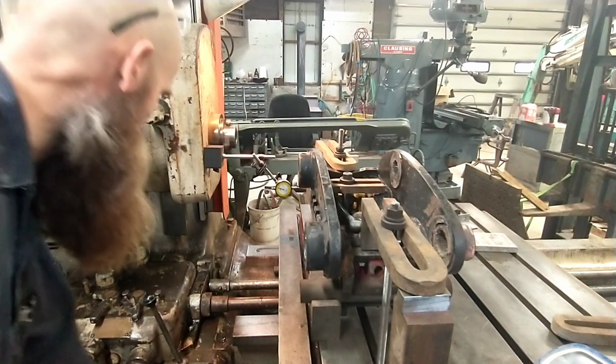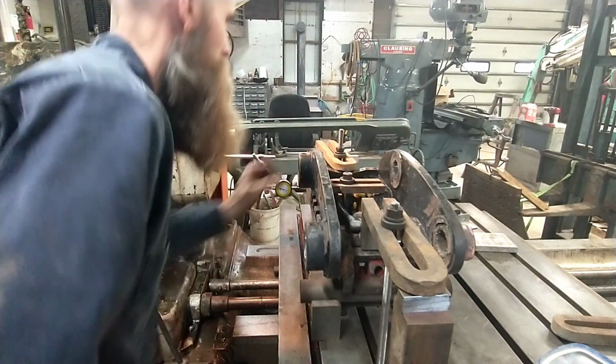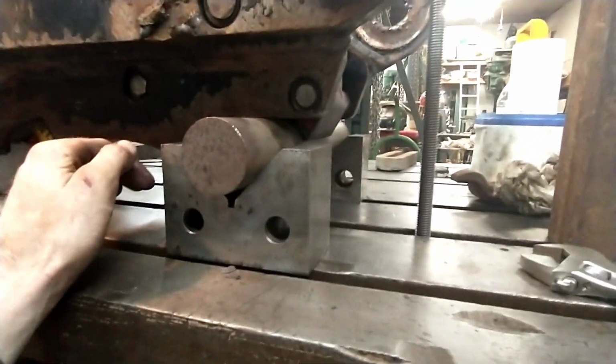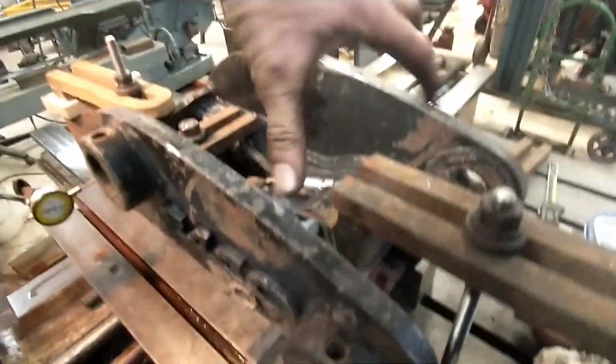Just on the surface of an unmachined plate. Alright, I'll give you a walk around. So what we got going on here, as I'm in V-blocks, this is where the bucket actually clamps on, and I'm on the bucket clamping surface in a set of V-blocks. And then on this end, I've just got it sitting on a single point down here, because I'm basically trying to get a three-point contact. It's hitting here and here on that bar, and then one spot in the middle, because I want it to square off from this surface.